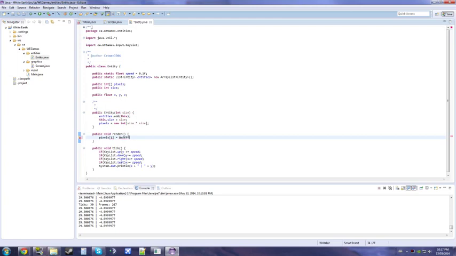I'll scout FF. That's fine. Size plus pixel length.